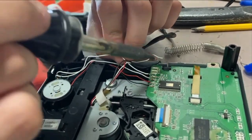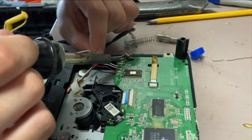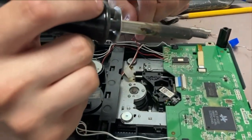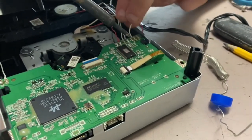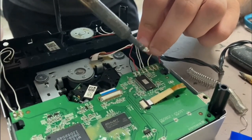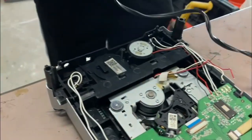Come on, melt. Why is it not? This thing has an angle to it. So weird. Cool, and then it's what? White, red, black. White, red, black. White. I'm gonna need some new solder for this one.